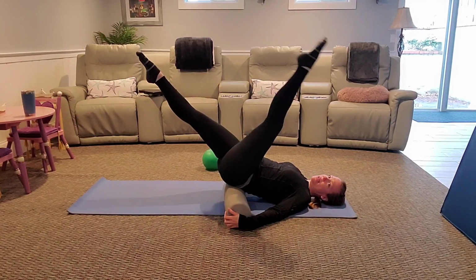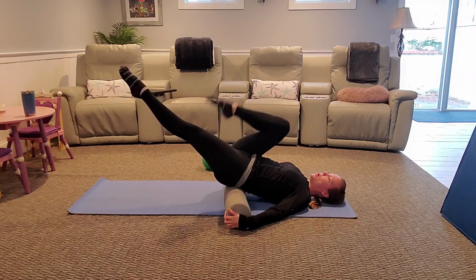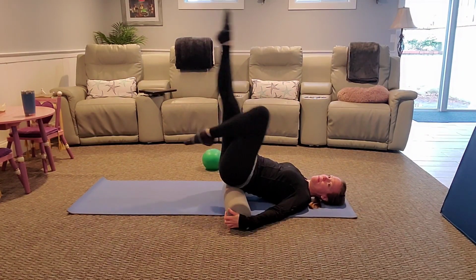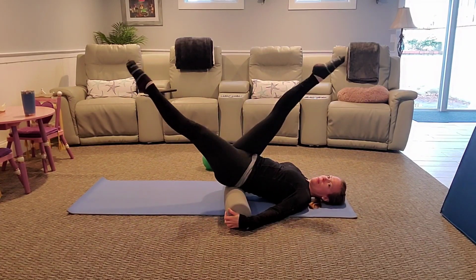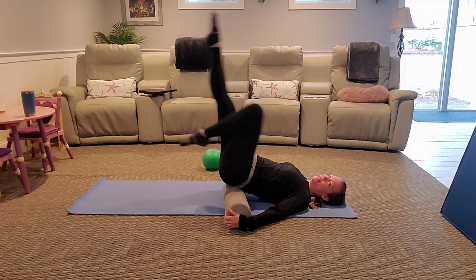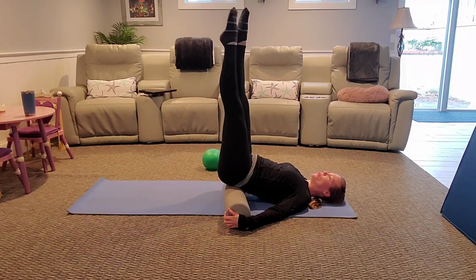Last one, then reverse. Bend the top leg, reach it out. Bottom leg is going to float up. Hit that scissor position before you switch. Make it sharp, make it precise. Keep reaching outwardly. Good, last one. Both legs up.